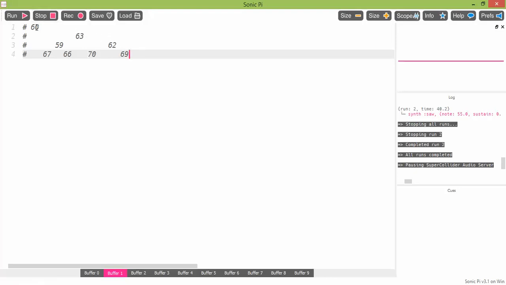Then we took those 4 notes, 60, 59, 63, and 62, and added 7 to each. So we got 67 from the 60, 66 from 59, 70 from 63, 69 from 62. If we were to play these, they would play left to right. Actually, I should have just done it like this from the beginning.